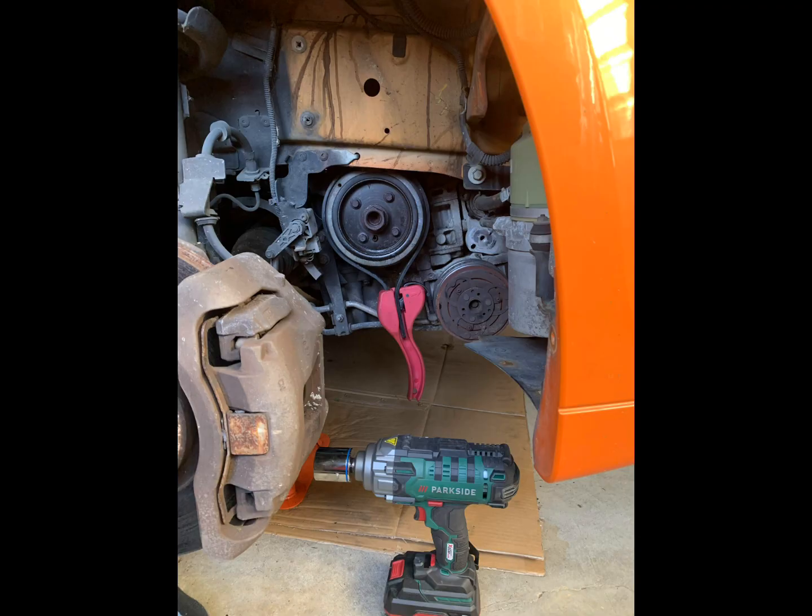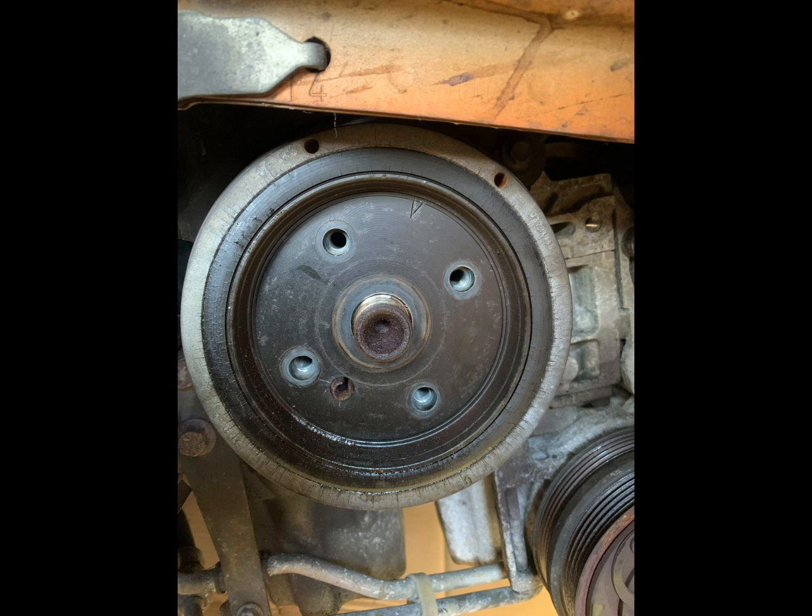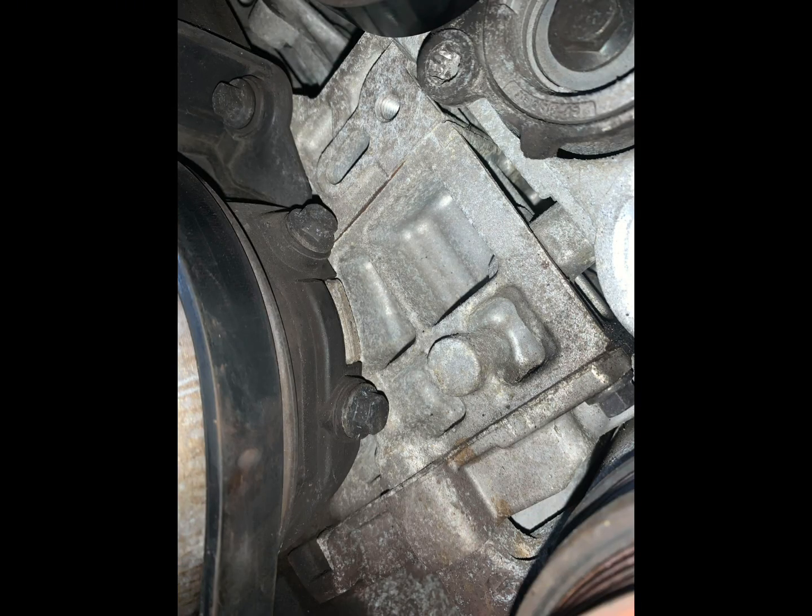Then I removed my crank pulley by holding onto it with an oil filter wrench so it wouldn't spin anti-clockwise, and then I gunned off that big 30mm nut with an impact wrench. Then I removed the cam belt cover, which is these little rubber covers held on with these 10mm nuts.